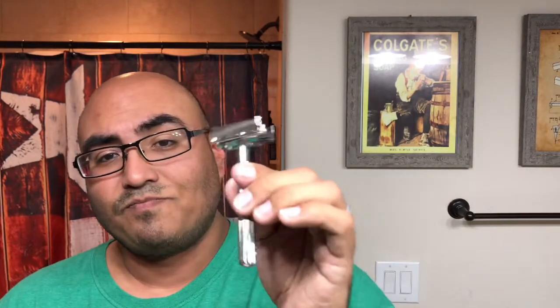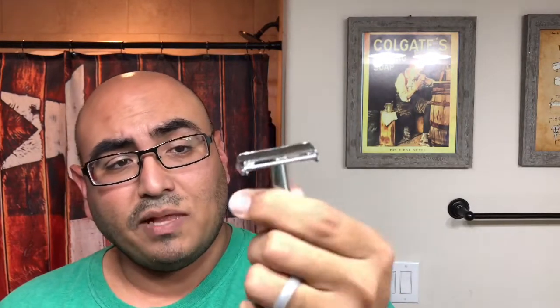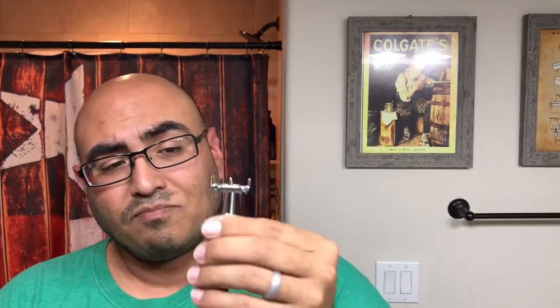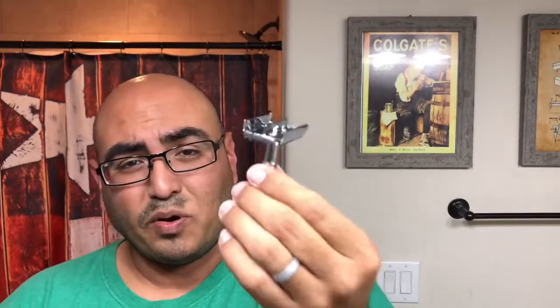I'm gonna tell you right now, this razor seems really cheaply made, but no different than the Van der Hagen or Weishi style blades. I will say this: all metal construction, twist to open, butterfly style razor. Kind of loose and rattly with the hinges and stuff like that. Seems to cinch down pretty well, so we'll see how that shaves. I'm guessing it's probably going to be more on the mild to medium side of aggression, but again, all metal construction, not very well made, in my opinion. But you get what you pay for. It's $7, so you can't really complain, right?